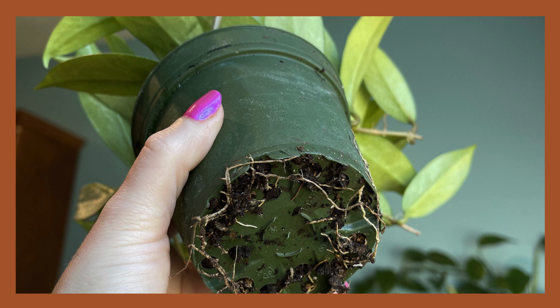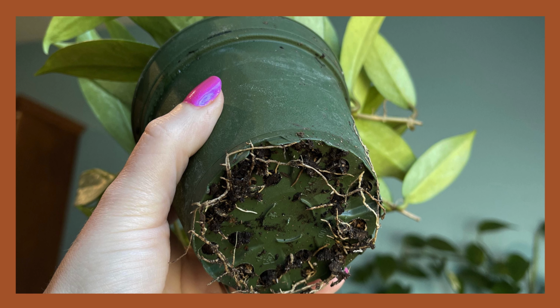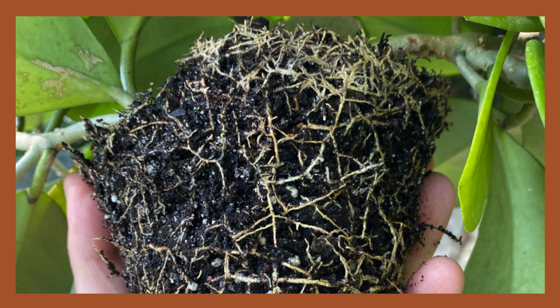Signs it's time to repot. Roots growing out of the drainage holes. A clear sign the root system has maxed out the current container. Water runs straight through the pot. This indicates the soil is too compacted or root-bound to absorb water effectively.